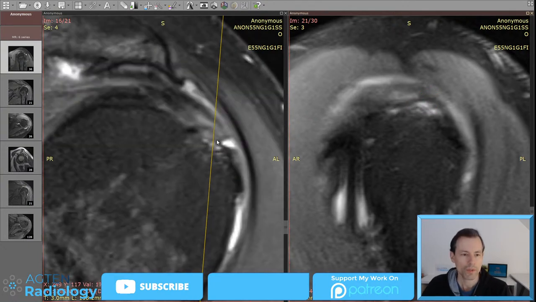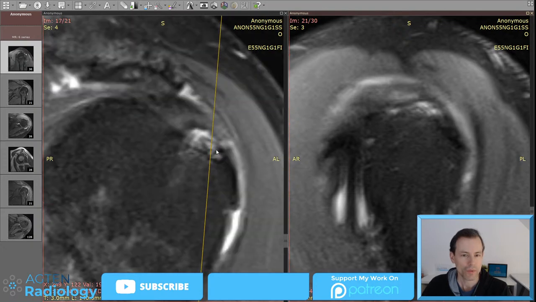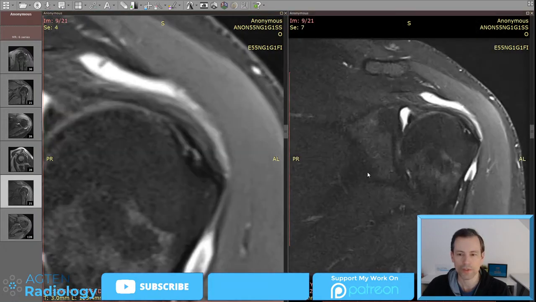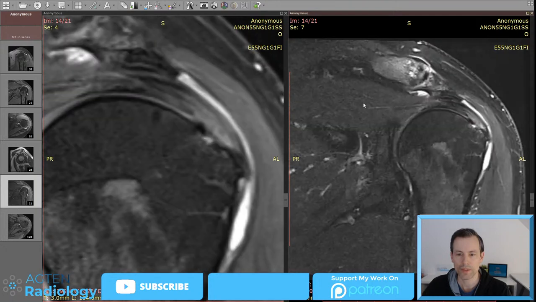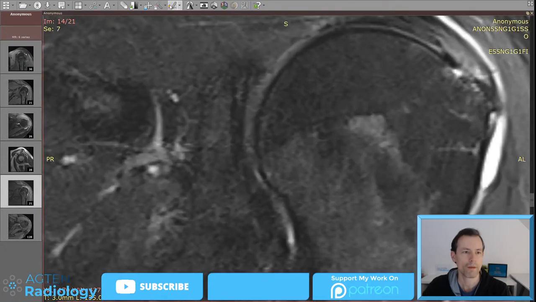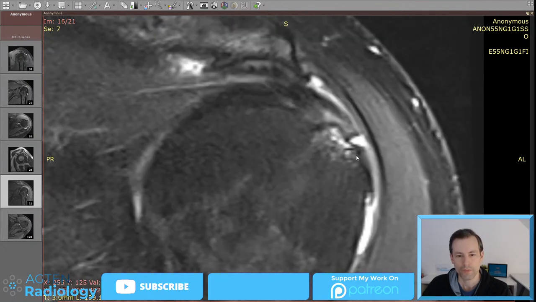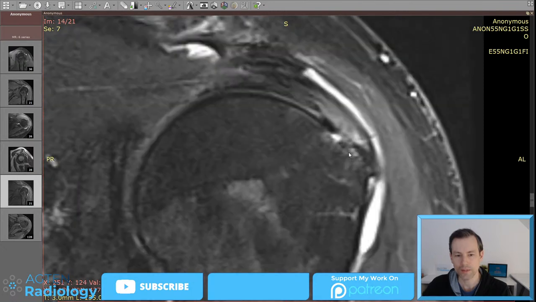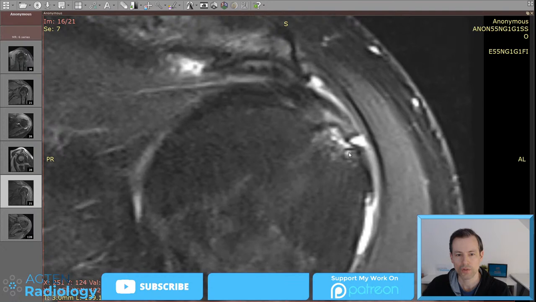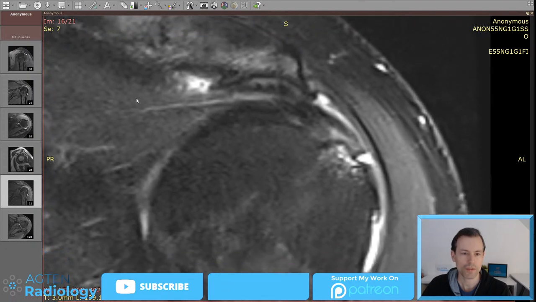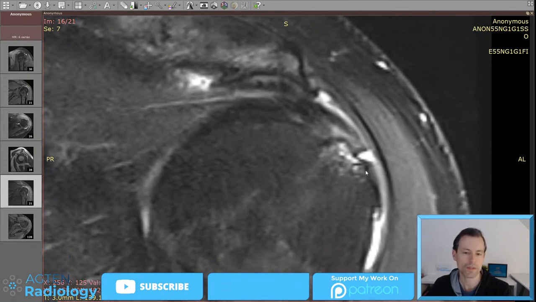And what about this one and these other findings here? It's a little bit special because we have some underlying bony irregularities, and I think it's better visible on one of the other sequences. I can show you this here. This is even better. So not all the high signal you can see here is actually a tear of the tendon, and I think that's one of the tricky things of this case. Some of them at least are subcortical bone cysts, like tiny cysts here, that are well shown on this heavily fluid sensitive sequence.